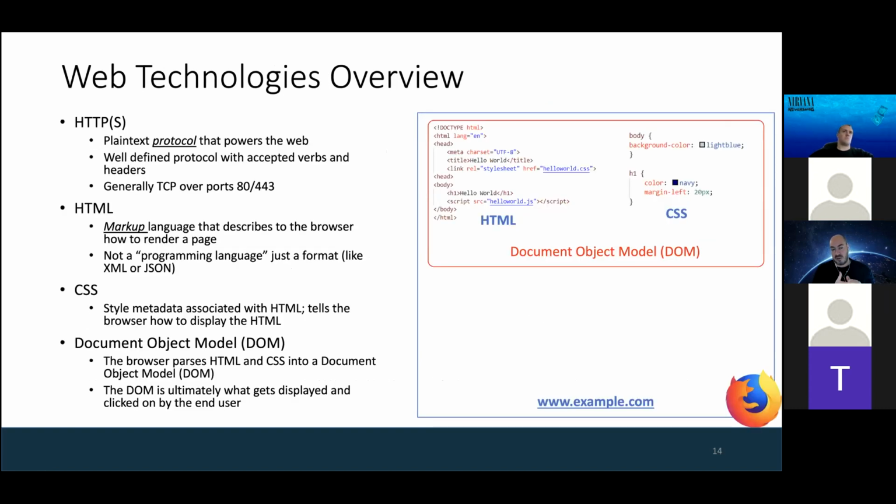Web technology overview. A few things that you need to know hands down. The plain text protocol that powers the web is called HTTP. I'm hoping that you guys have been exposed to HTTP. HTTP is not really a language, it's basically a formatting language, for lack of a better word. It's well defined, accepted by everyone, and run by almost all web servers.